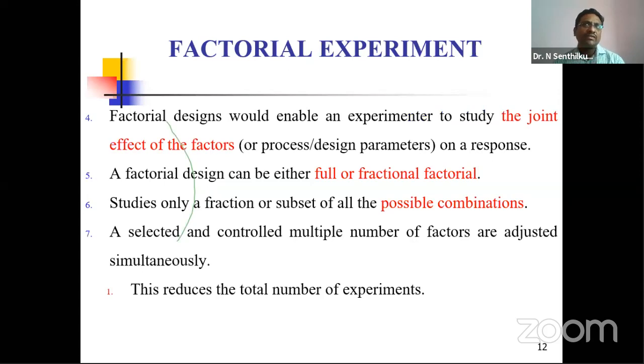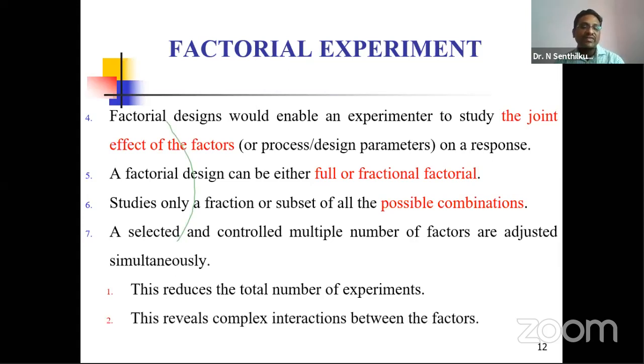Why are we going to do this? Why do we have to change all the input parameters simultaneously? The drawback of trial and error and the single factor experiment is the larger number of experimental runs, which is time consuming. By simultaneous variation of all the input parameters, the number of experimental runs tends to reduce, so the time required for completing the experiments tends to reduce. So these factorial designs are not time consuming. The reason is that I change the values of the input parameters simultaneously, which has an impact on the number of experiments that we carry out.